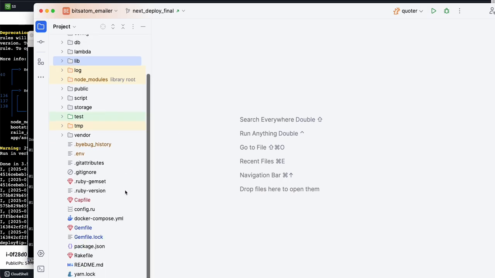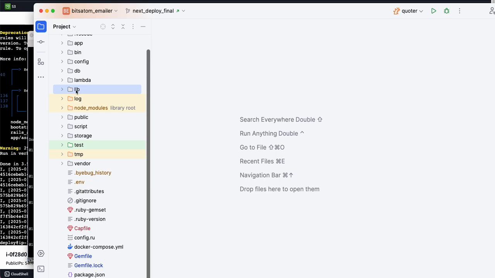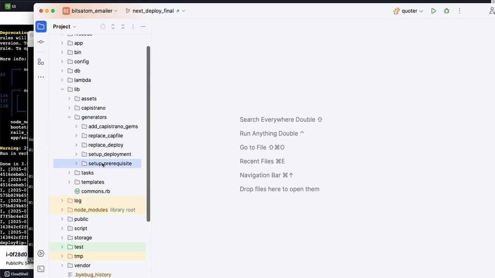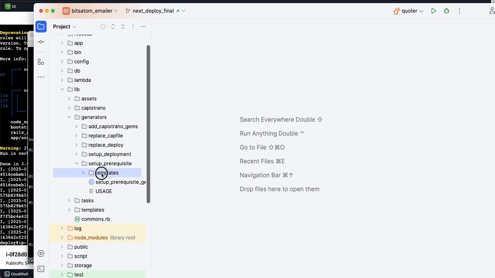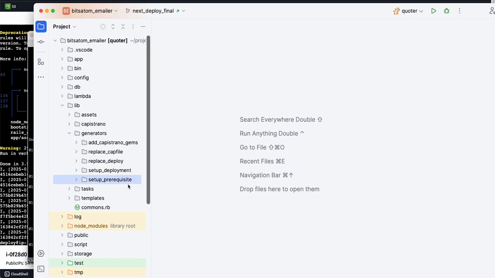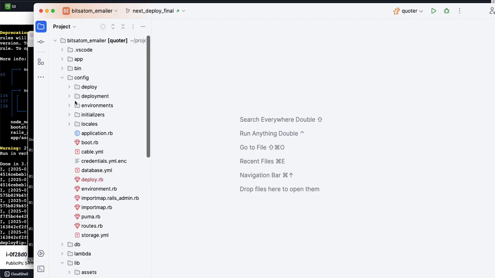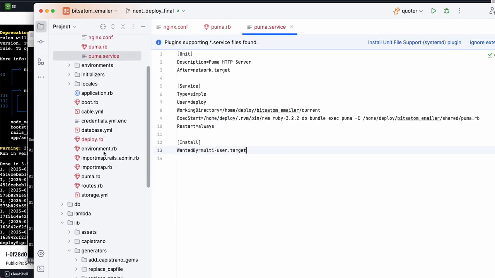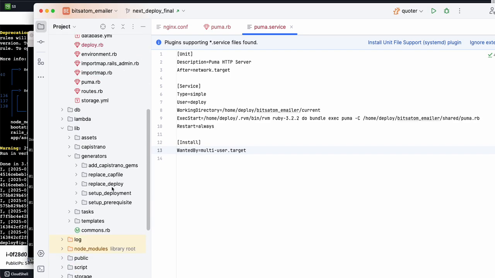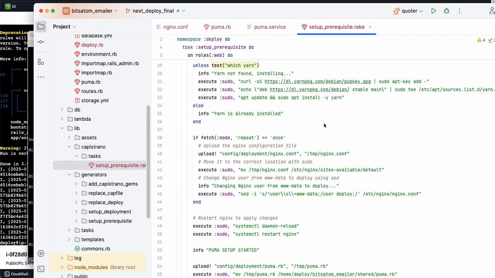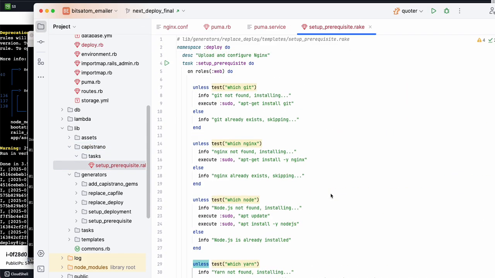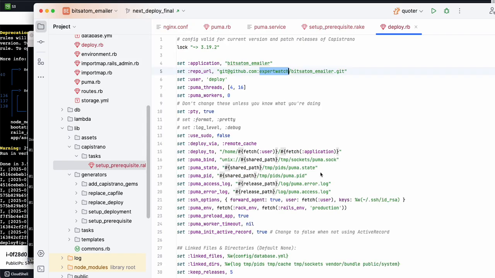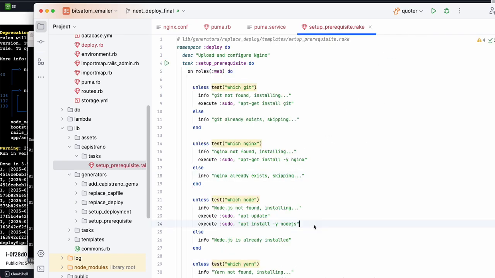on in the back. We have created a couple of generators, if you see here, and these generators are nothing but setting up all your template files like Puma, Nginx and all. Once you generate them, it goes to the deployment directory that actually gets all configured here. And one magic rake task that we achieved is generated, that you can see here, and does all the upload and setup part. Your deploy file is very sleek now. It does not have a lot of things and does all the purpose. So the gem that is going to be out will be posted very soon.